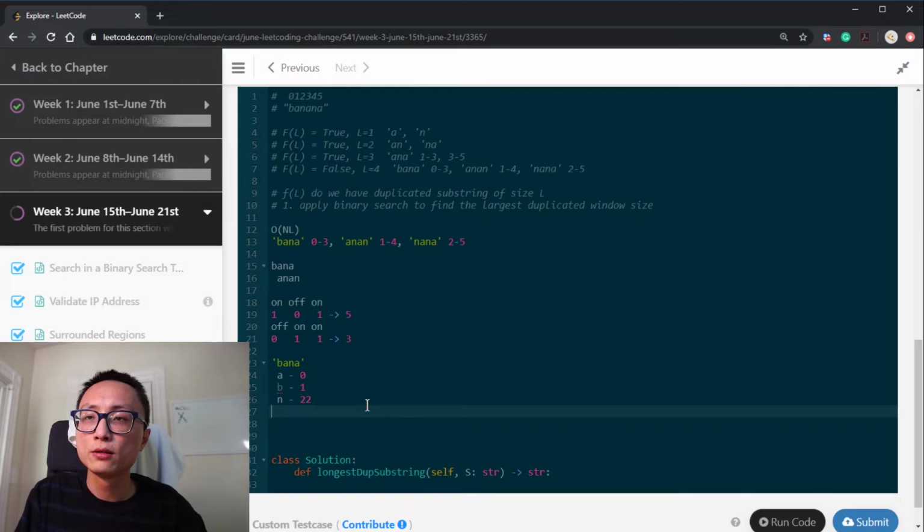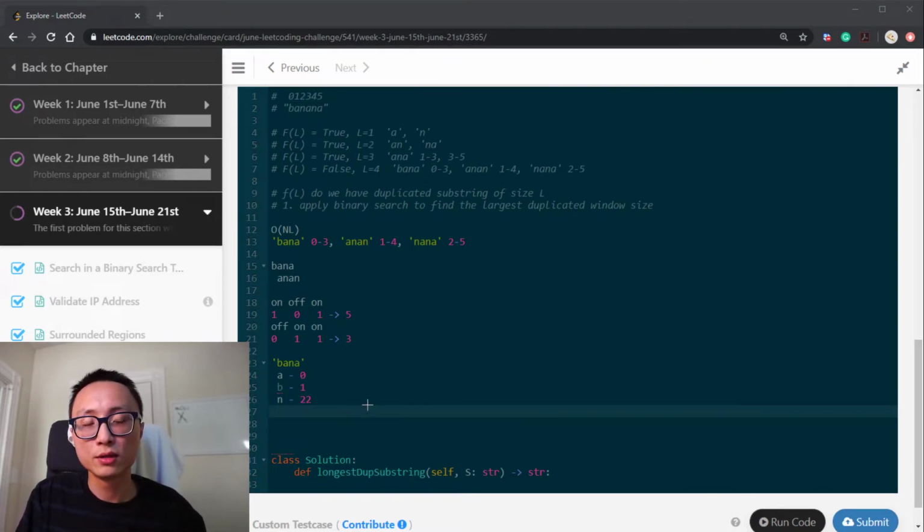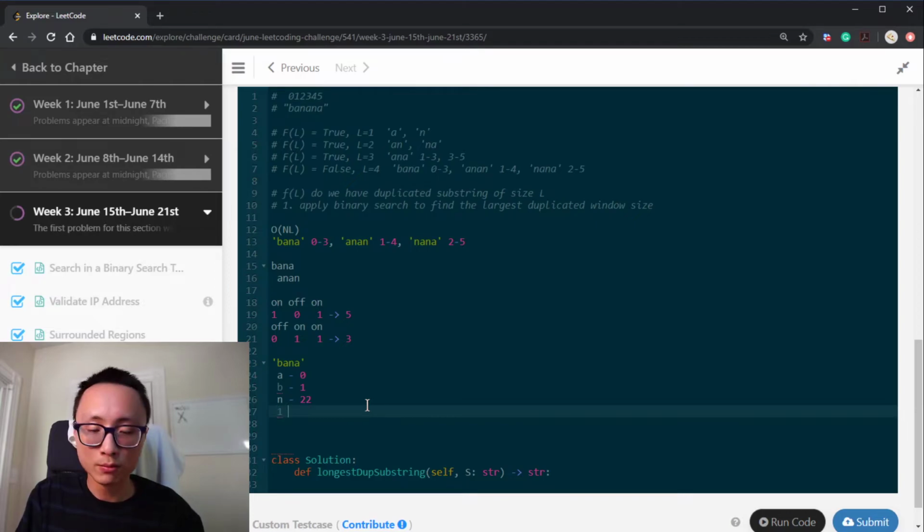So converting this to decimal, it will be 1 multiplied by 26 to the 0 power, plus 0 multiplied by 26 to the power of 1, plus N, that's 22 multiplied by 26 to the power of 2, plus another 0 multiplied by 26 to the power of 3.